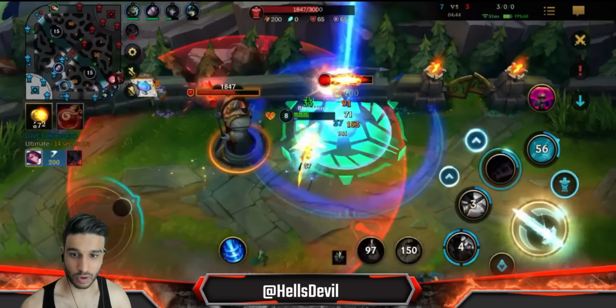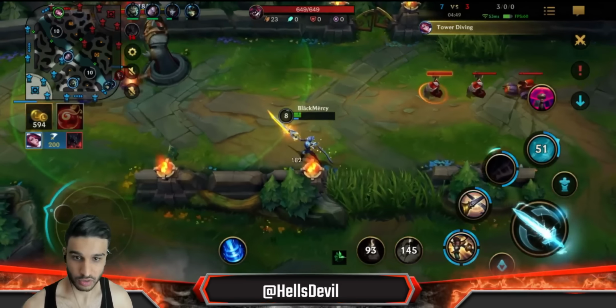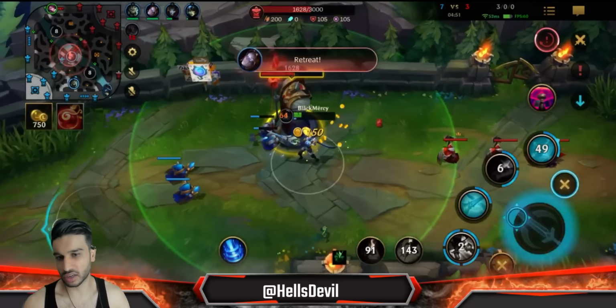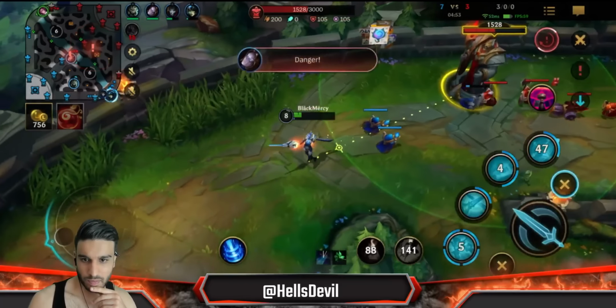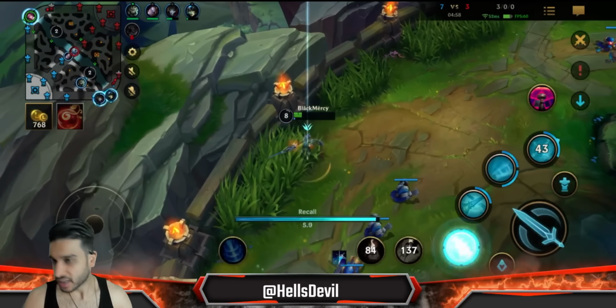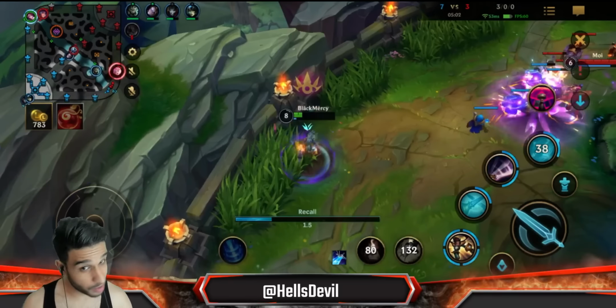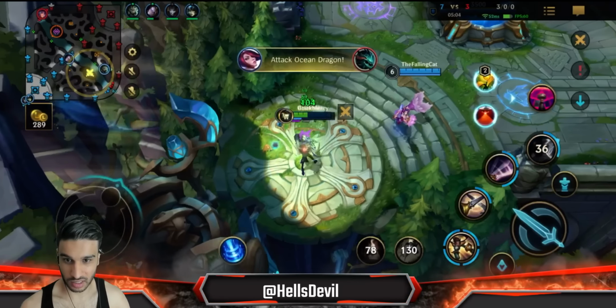Oh! Flash combo! Ooh, nice. Nice. Shove another wave, I guess? Or is he gonna use the Demolish? Okay, he doesn't even bother shoving it. Because the objectives are spawning, he's gonna go back. See, now the question is, is he gonna go back to lane, or is he gonna help his team? I really think he's gonna go back to his lane.